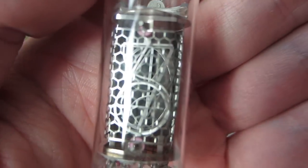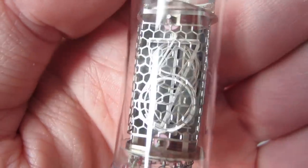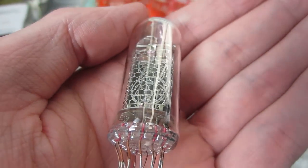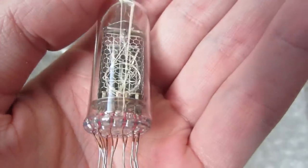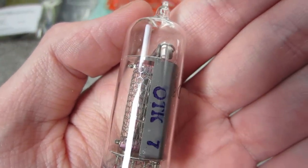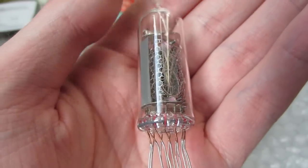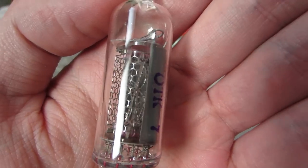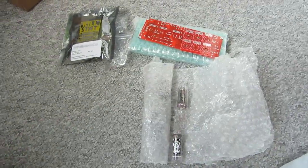You can see the numbers in there. I already know that the 5 is just a turned-around 2, but who cares? I will download the instructions, show you what they look like, and then try to put this clock together - because I also want to have this clock working as fast as possible. This is what you get if you order this Nixie clock.